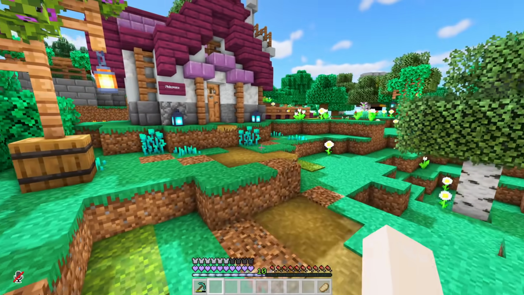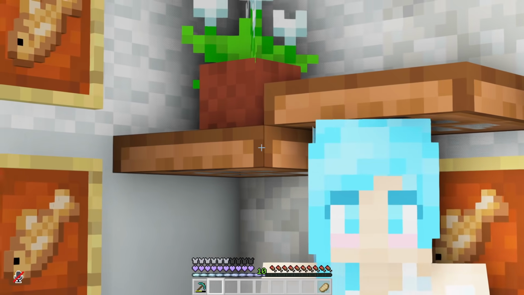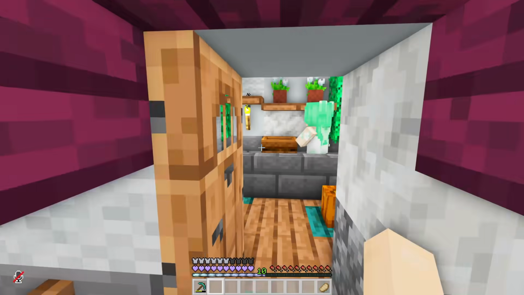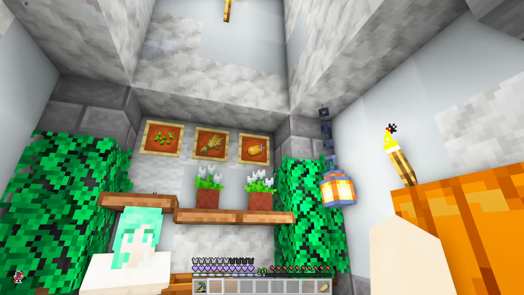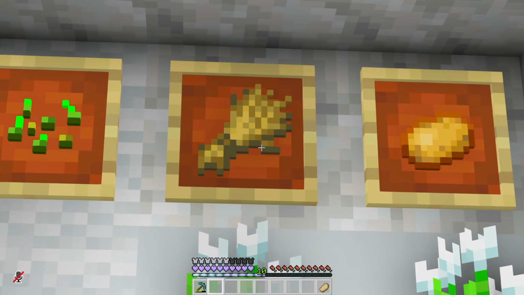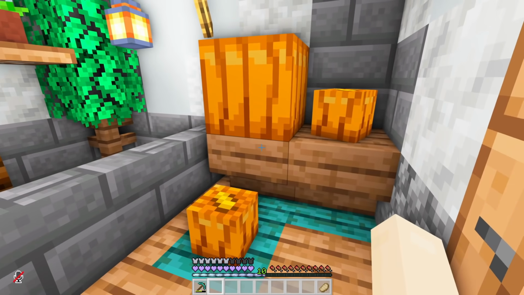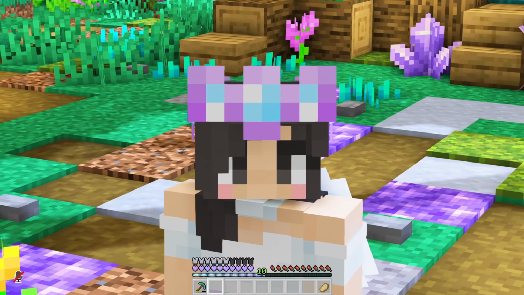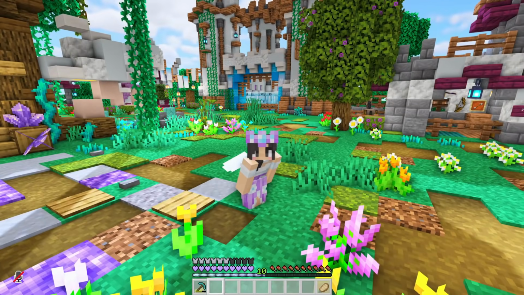Now down in the fisherman's building, we've got fish and fishing poles. Then the very last building that I decorated is for the farmer. Look at how cute this is. I have some crops and seeds and item frames on the wall, potted plants, and some pumpkins. Okay, so those are all the buildings that I decorated, but it's getting pretty late. I think it's time to go meet up with the others for the wedding.